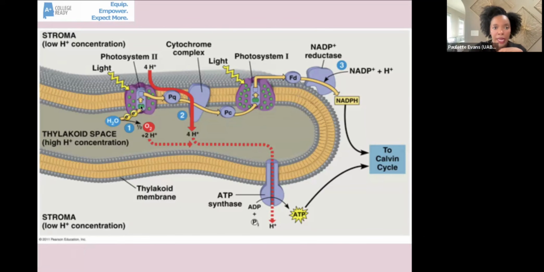Here you have proteins that are embedded in the thylakoid membrane. And then you see these little green pockets inside. I'm going to simplify just a little bit because it can get a little needlessly complicated. But just know that that symbolizes that there are pigments in there, or chlorophyll, which gives plants and some algae their green color. So that's what they're mimicking. There is a pigment called chlorophyll.